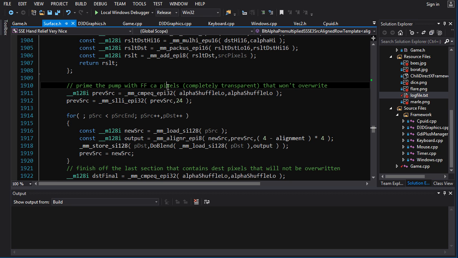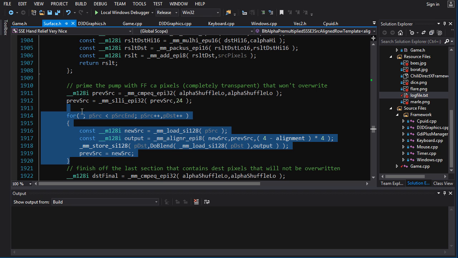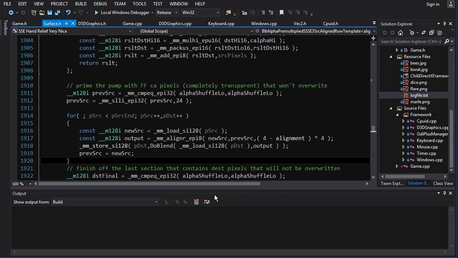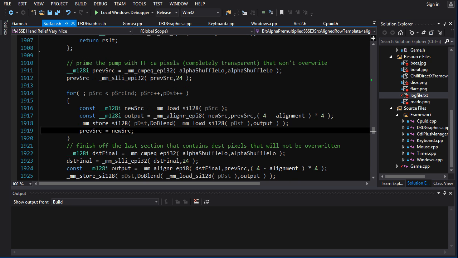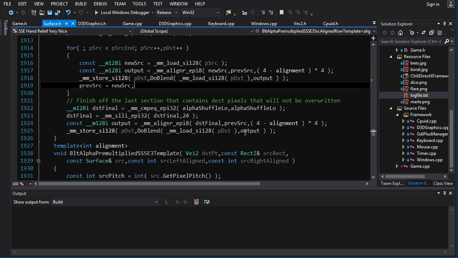So to prime the pump, we actually prime it just with transparent pixels. And doing that means the beginning of this loop is not going to write those pixels to the source. So it's just going to keep the source. But otherwise, it's basically just the same.